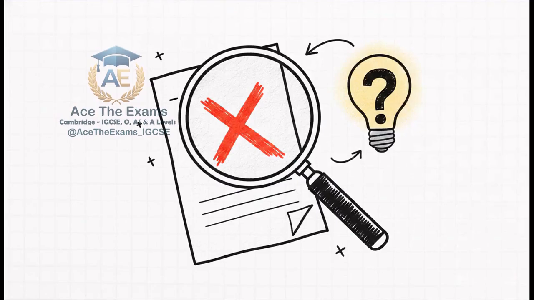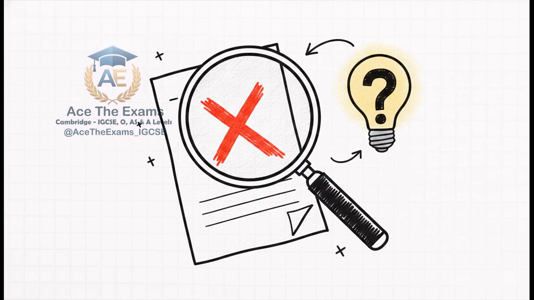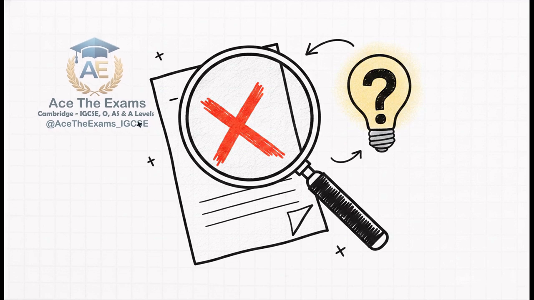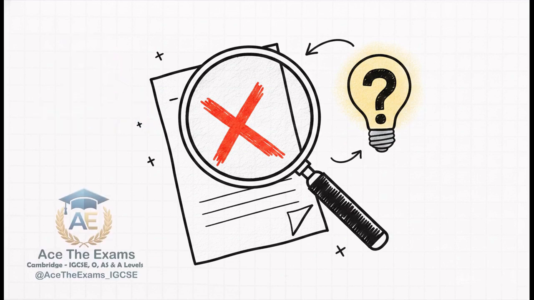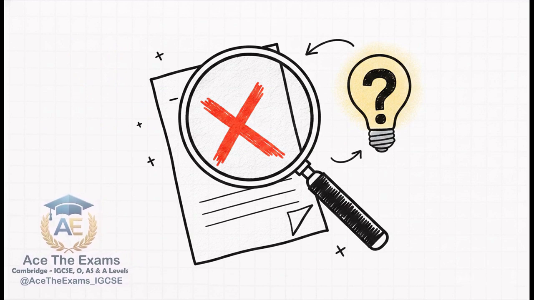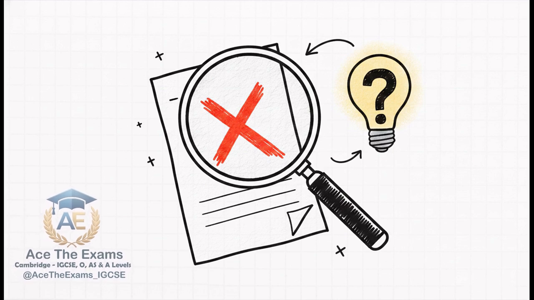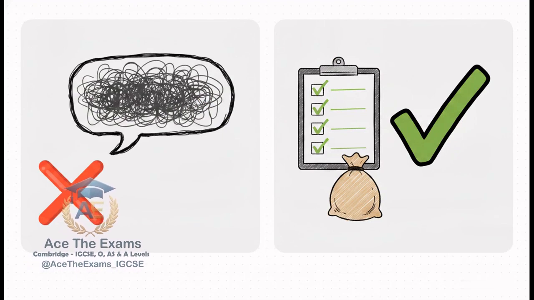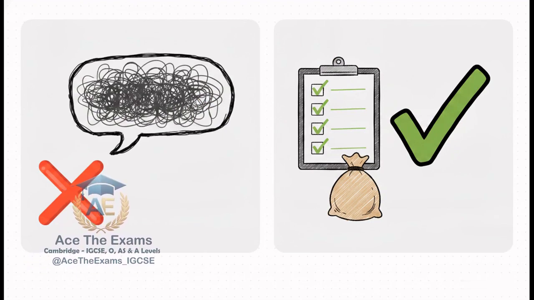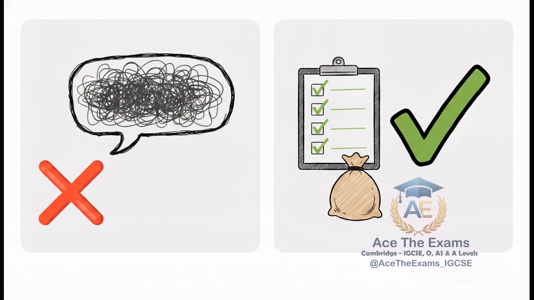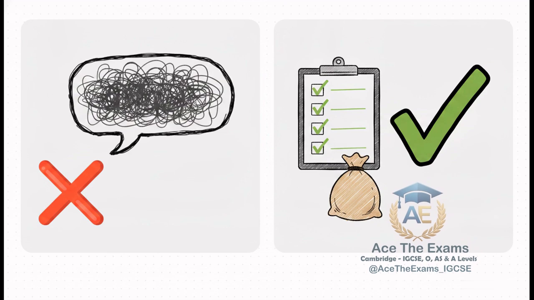All right, let's test those mark scheme hacker skills with a quick spot the error challenge based on a real, very common student mistake. Imagine a question asks you to describe in words what happens to the speed and acceleration at point D. I'm going to give you a typical student answer, and I want you to figure out exactly why it scores absolutely 0 marks, even though it kind of makes sense intuitively. Here's the flawed answer. At D, the parachute opens and she slows down. Now, it's conversational, and yeah, it's physically true, but it's not physics. It loses marks for being way too vague.